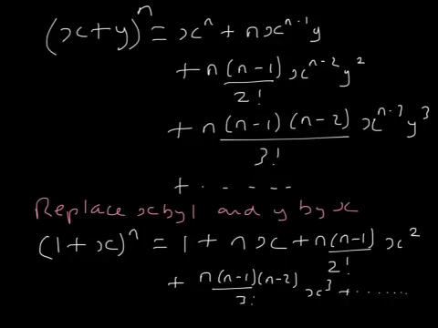Now this is going to be an infinite series because, as I said in the last slide, the top line is never going to be equal to 0. So this is going to be an infinite series that is going to work for any value of n, whether it's positive, negative, fractional, or whole number, whatever. And this is going to work.